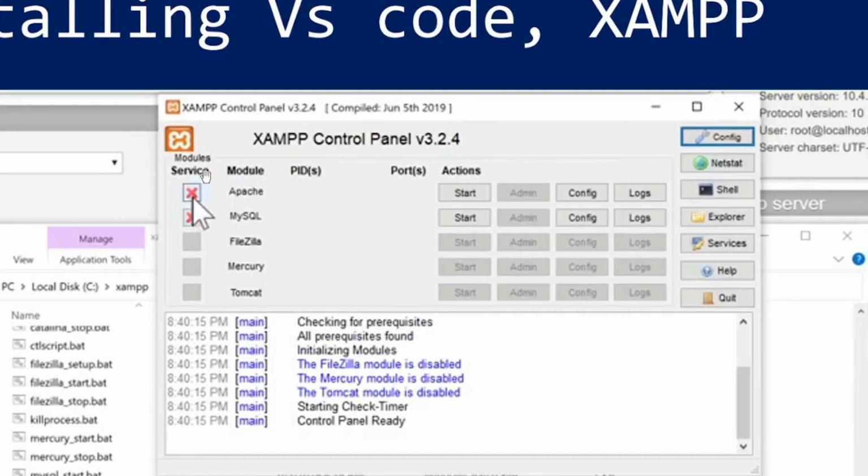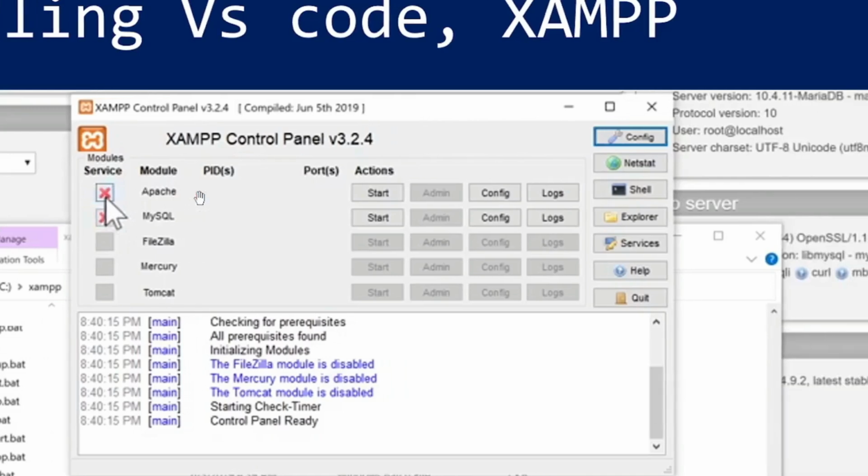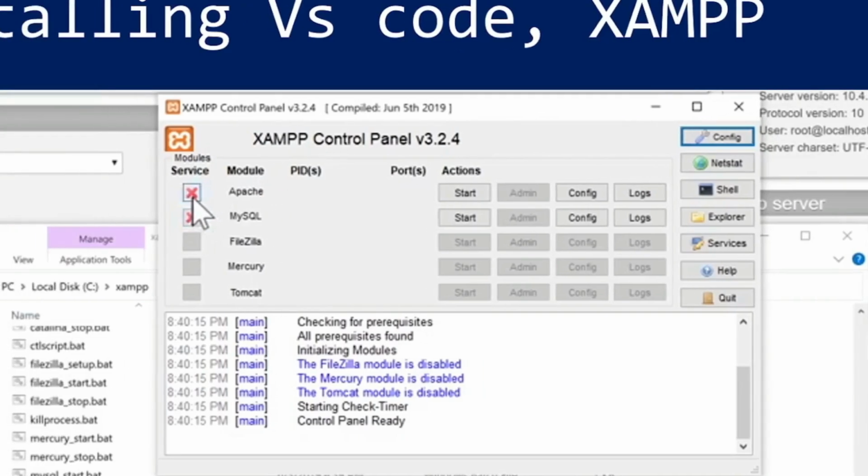If you look at the panel here, there is an X on the left side of Apache and on the left side of MySQL. Just click on that X and it will bring up a pop-up asking you to install. Click on install, and that one will be done. Then click again on the X for MySQL, and also click install.